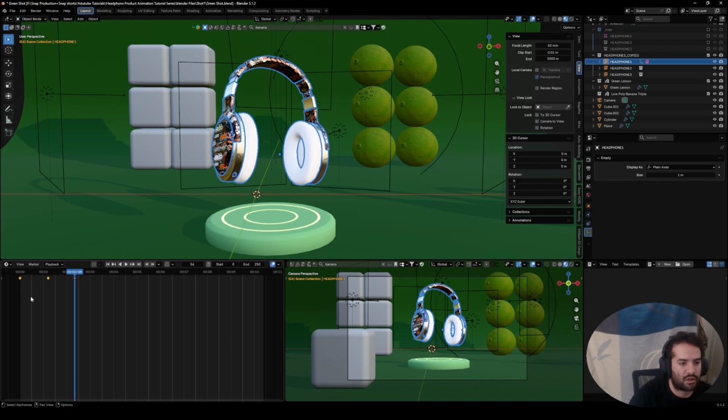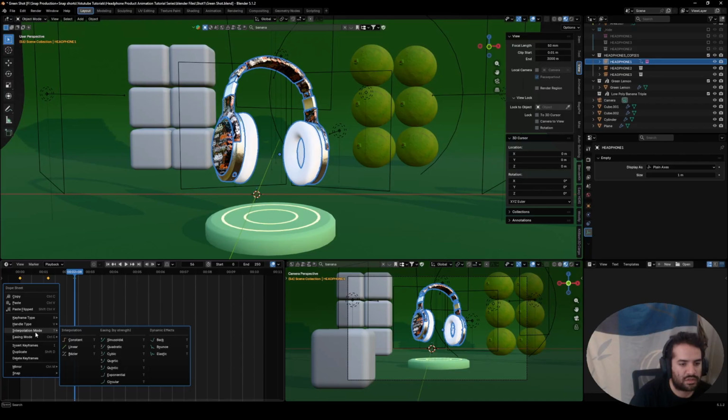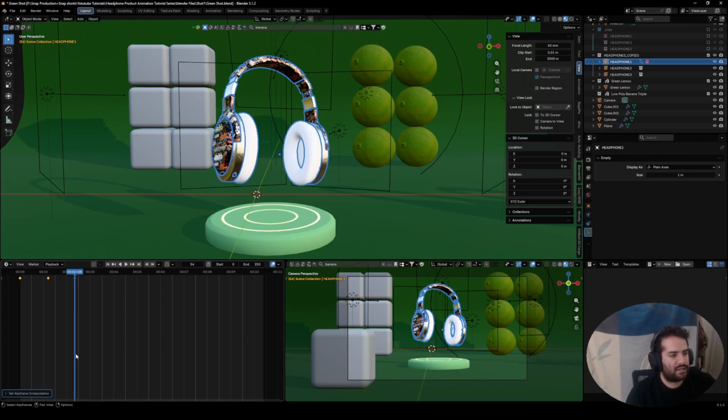If you select all of it and right click, there's interpolation mode. This affects the whole animation phase. Linear means it's going in a line, so it's not changing. If you go to Bezier, it's kind of doing a smooth in, smooth out.